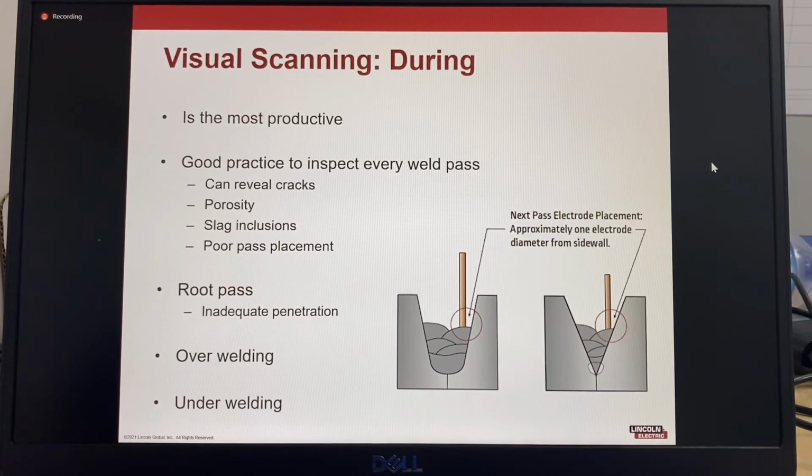So visual scanning during the welding process, that's the most productive. It's good practice to inspect every weld pass, as it can reveal cracks, porosity, slag inclusions, or a poor pass placement. For a root pass, you can visually check the root pass to see if there's inadequate penetration. You can also check if there's overwelding or underwelding.